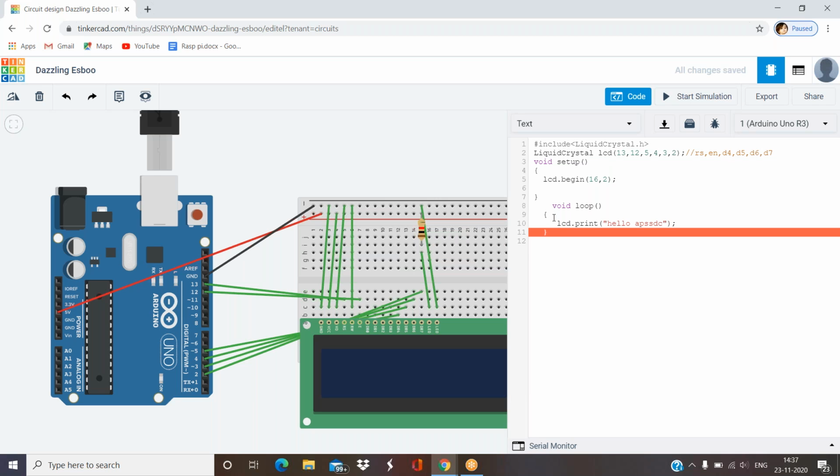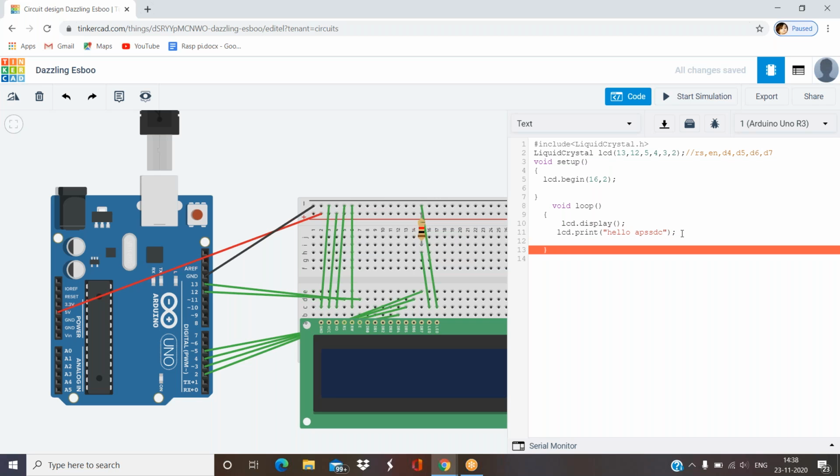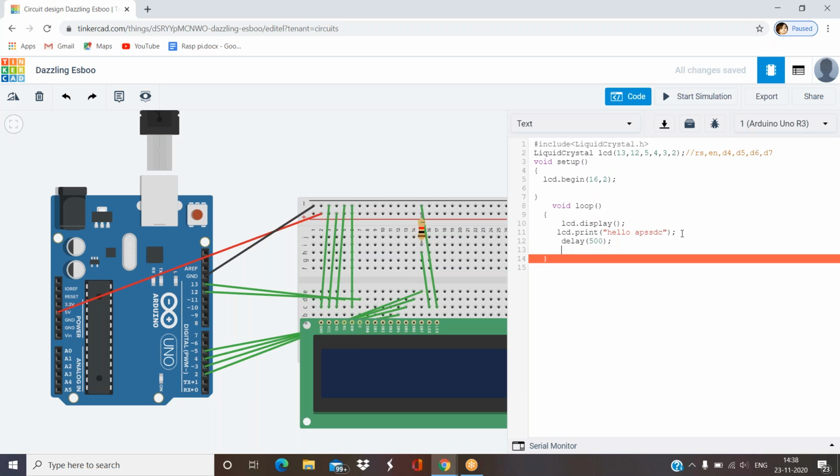For displaying, lcd.display, and after some time delay of half a second, the data will disappear with lcd.noDisplay.